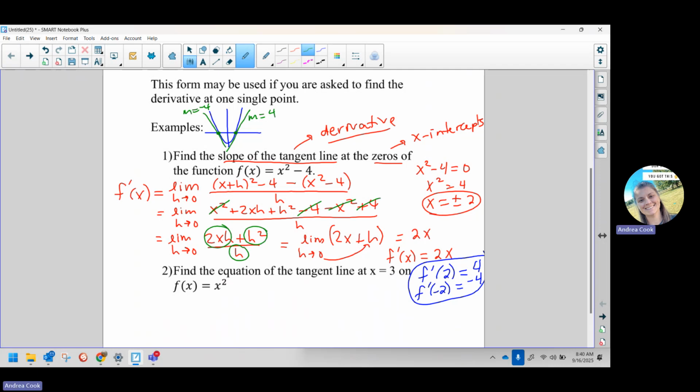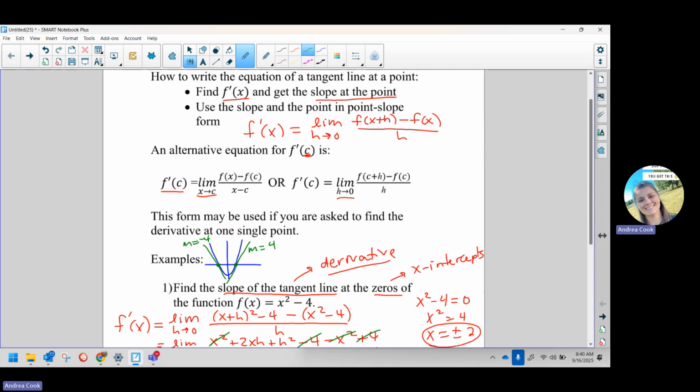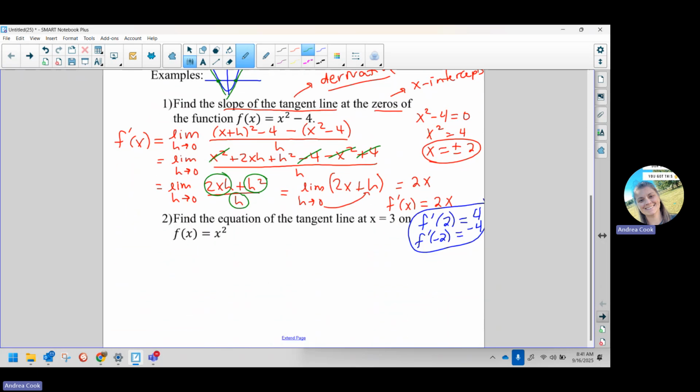All right, questions on that one? Now, the next one, I'm going to show you that alternate form. I personally like the first alternate form. I like this one better. But I'm going to show you, because this one basically is doing the long way, just with a number. So I'm going to focus on that first one for this next example.